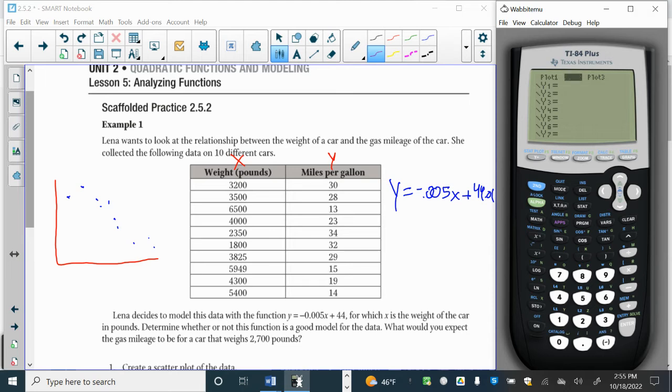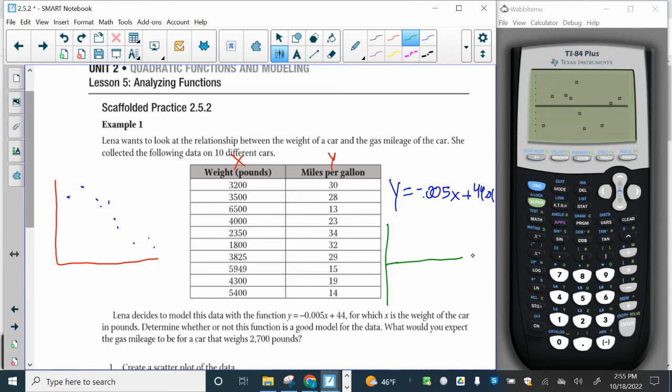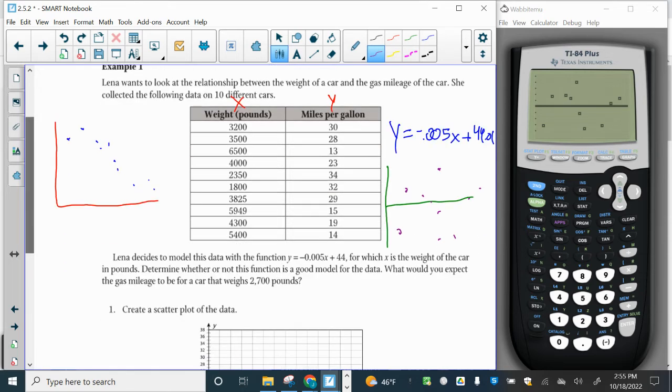The only other thing we have to remember is we need to make a window for this. So now we want to hit zoom 9 in order to do zoom stat to make a new window for our residual plot. Okay, so there's our residual plot. And let's draw that out. Draw a quick sketch of that. That's looking very random, which is good.